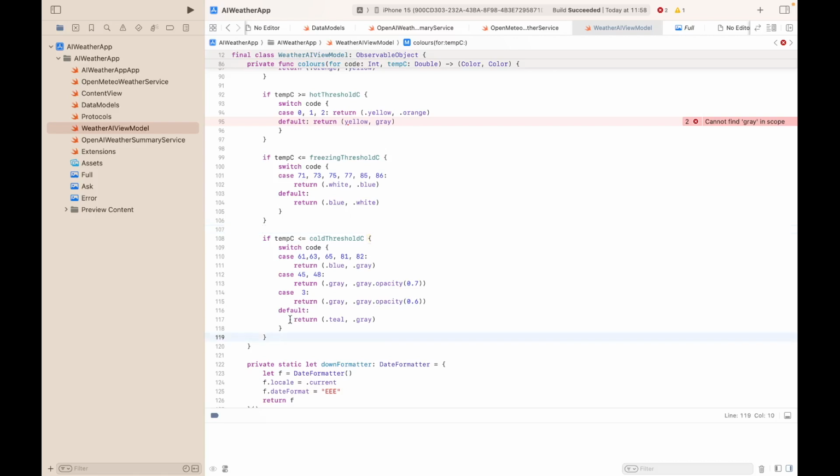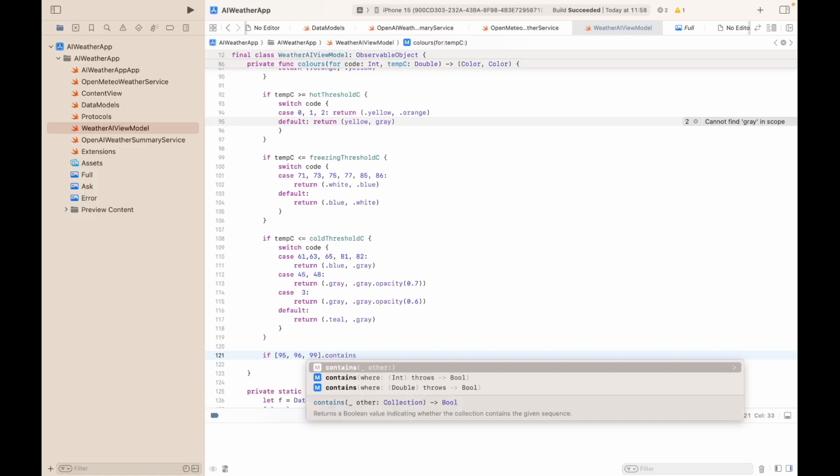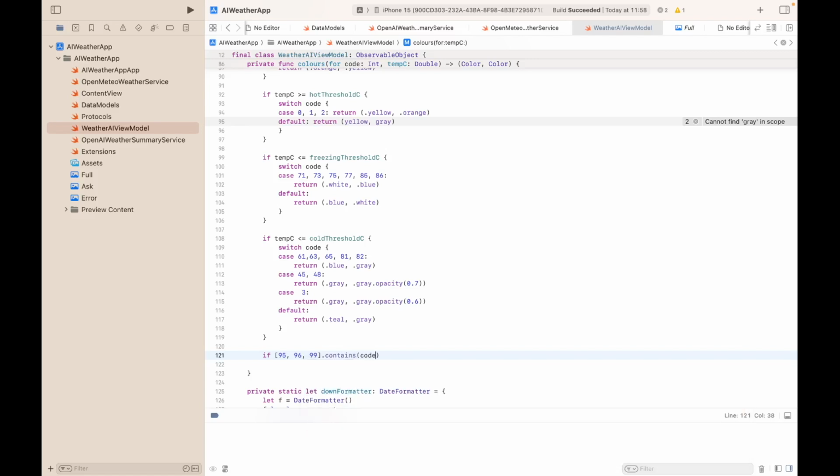Then after line 119, enter the following: if 95, 96, 99, if it is included in the array, so what that does, we pass the code to the contains.